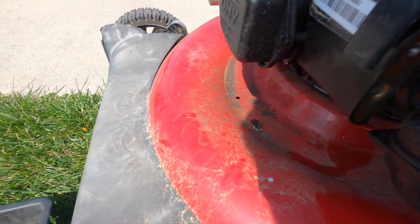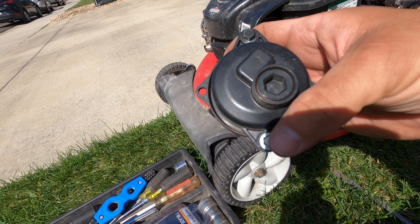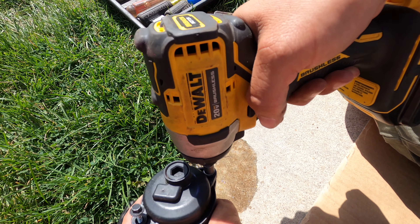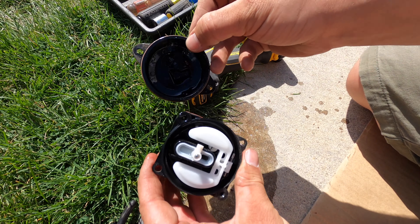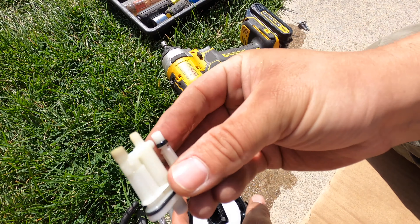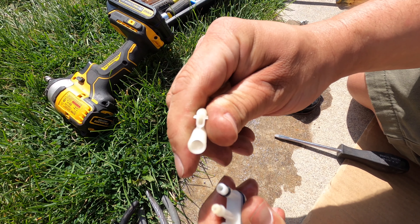The carburetor is just going to pull straight off — I'm going to kind of twist it. There are two linkages up here and we're just going to twist it so that those come off. Next we'll take these two screws off to take the bowl off, using that 9/32nds nut driver again. Pry that bowl off and get it to part like that. Next we need to take this out of here — the clog is going to be in here. Pull this part off like that.